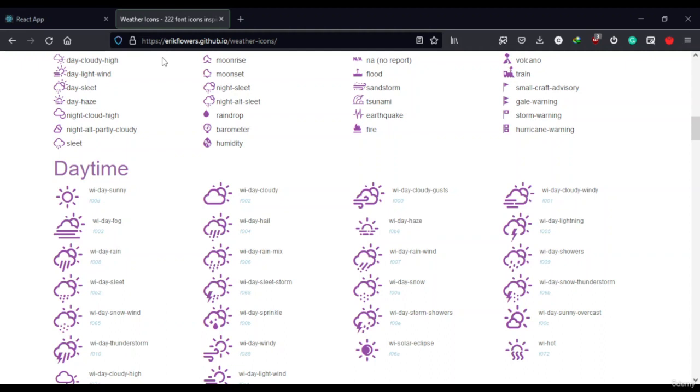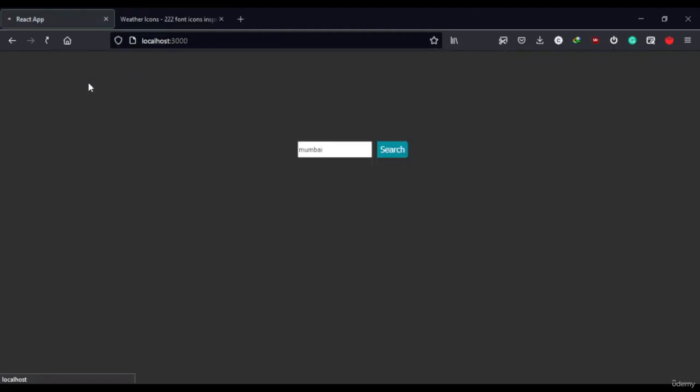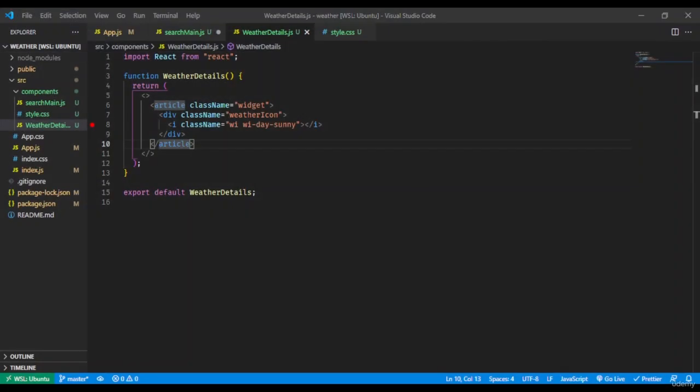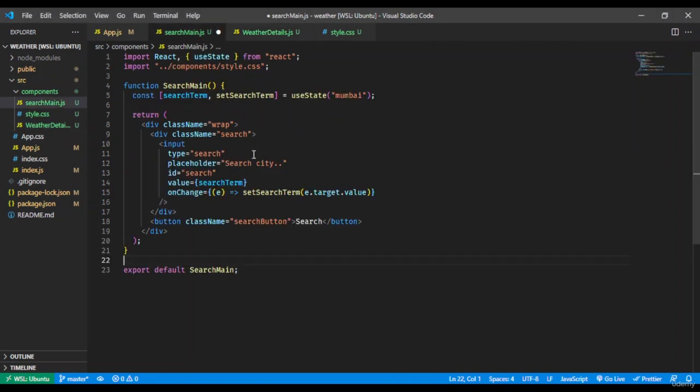Take you to the browser and refresh. So right now we can't see it. The reason is obvious, because we have not included it in our app.js file. So I'm going to include it in the search main component here, because after all this component is already imported in the app.js file. Components under component, but the root component should be included in the app.js file, right? I've already included search main in the app.js, so in this I will include it.